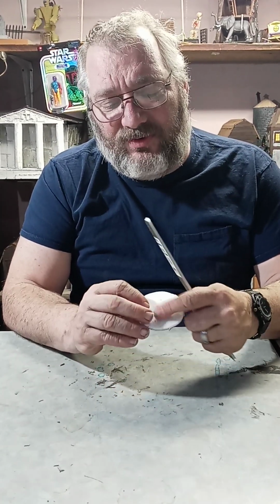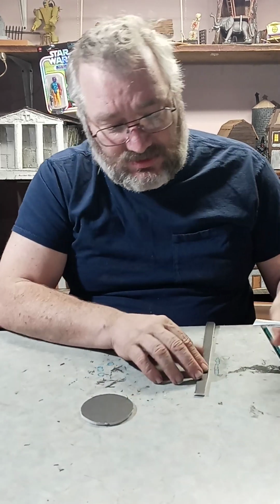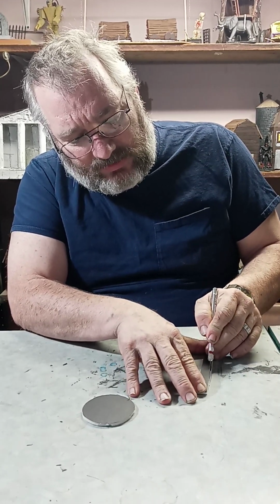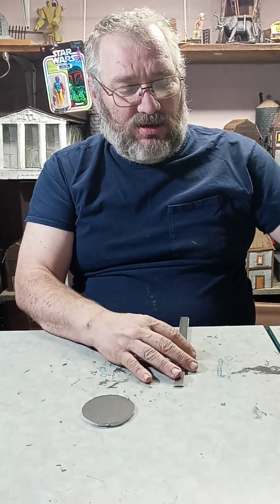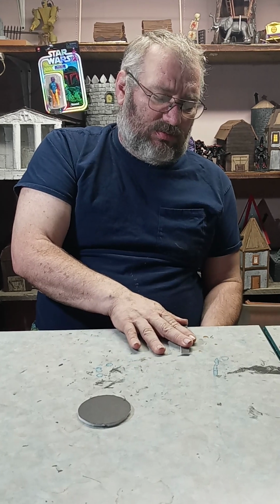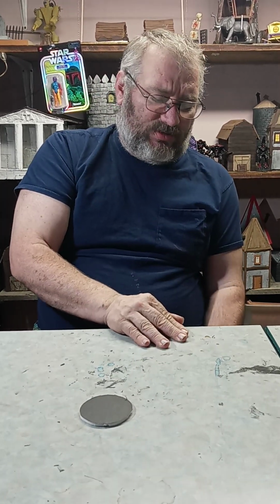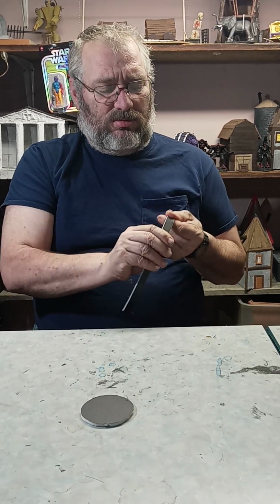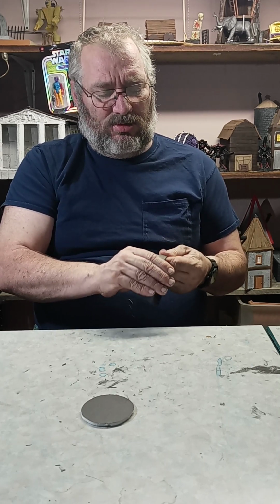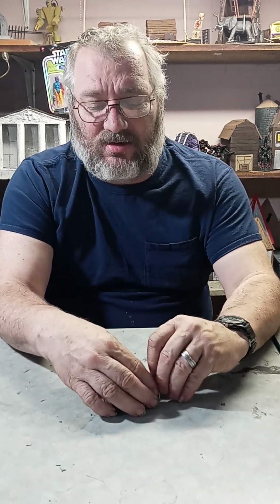Okay, we got them cut out. I've already removed the backing off of one side of the circle. Now we got our little strip here, straighten it up a bit. Now this one, we'll take it right down the table, just like this. We'll do that a couple of times. Kind of broke it a bit, that's okay. It doesn't need to be all that long. We'll get it so that it wraps around this right here, just like that.